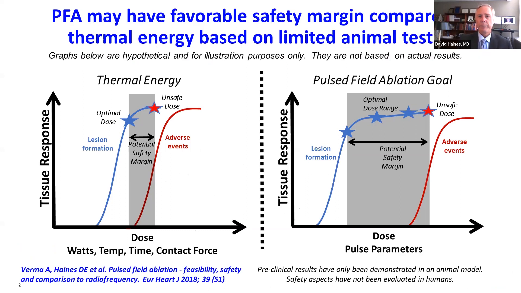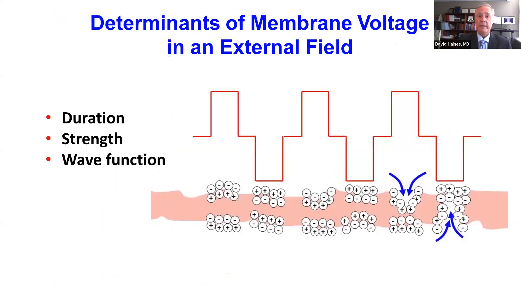Comparing RF ablation to pulsed field, the main thing about the two technologies is the therapeutic range. We can make effective lesions with radiofrequency ablation, but when there are collateral tissues that can be damaged, the range of energy delivery is narrow and you can end up with collateral damage while trying to achieve therapeutic effect. Whereas with pulsed field, we get effective myocardial ablation with relative sparing of neighboring tissues, making it a favorable technology.